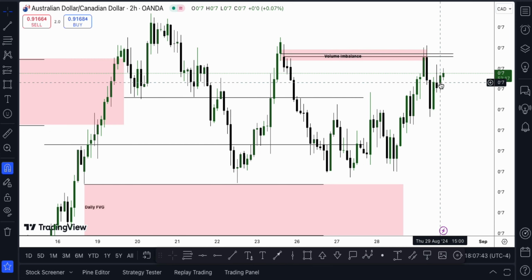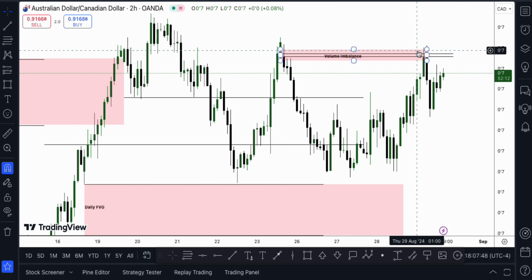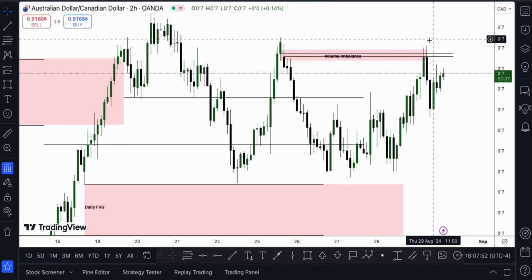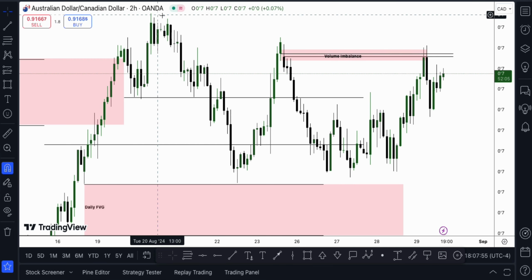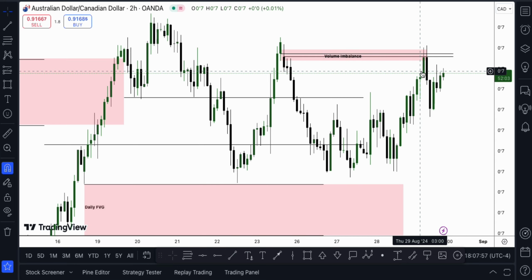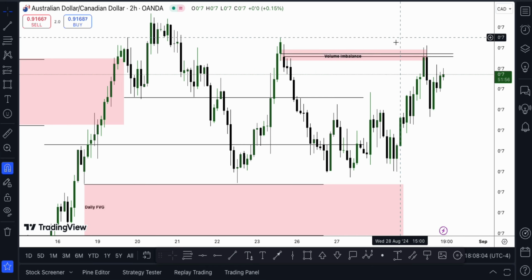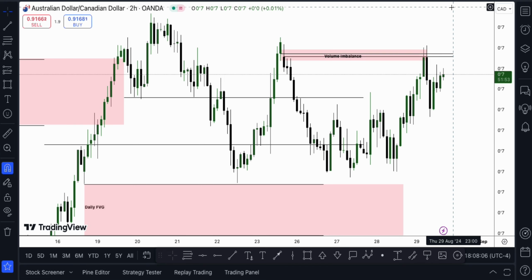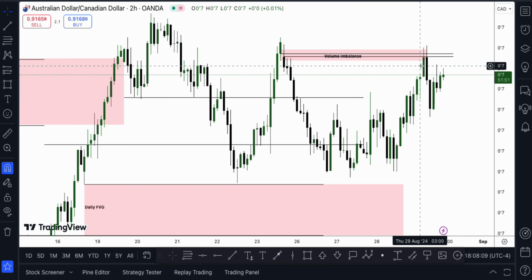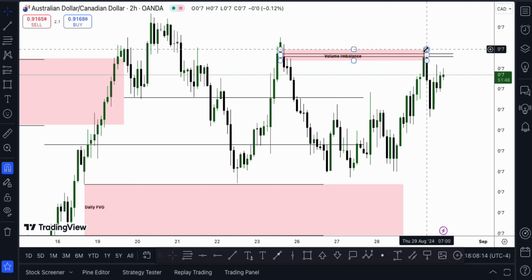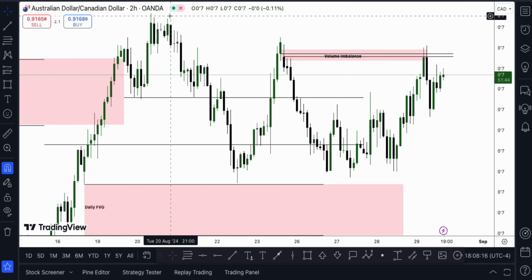For me right now, it doesn't make sense for this pair to just go up. Basically what I'm trying to say is that I don't see anything from this high here and also these highs here and this high here. There is nothing that I see that price can collect. Unless price is now changing direction and going on the upside, it can do that. But to say there is any more potential retracement at this time, nope, there is nothing that I see.